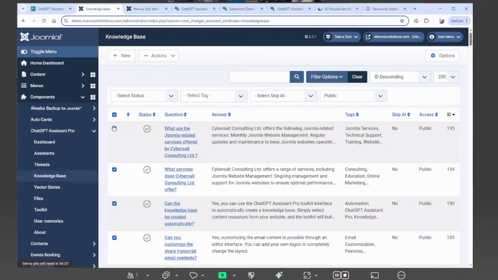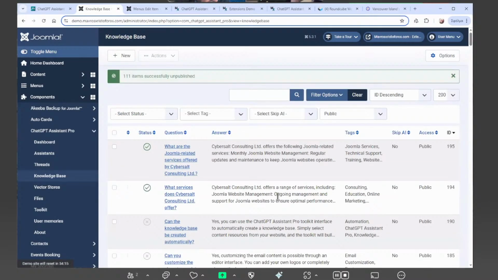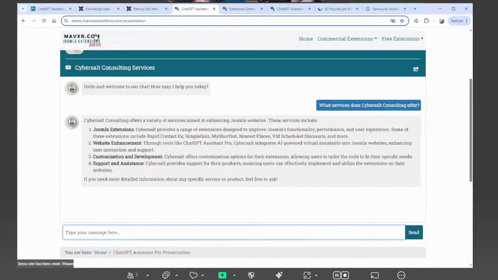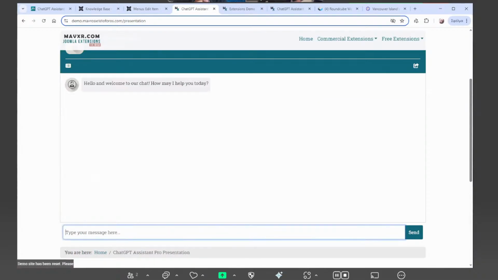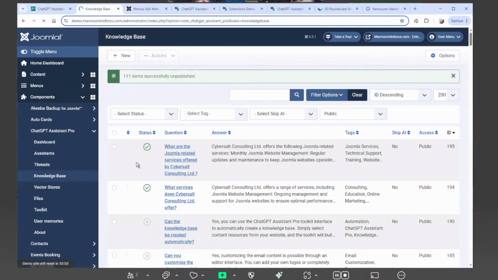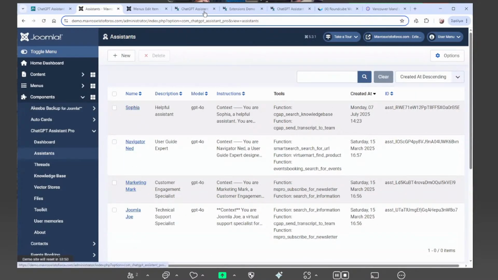Anyone trying my extensions now, please? Please just bear with me. I saw that it reset, so I wondered if it was going to reset everything you were doing. I disabled that cron job before starting. I thought of the same thing. So let's go with this question again. Now that we disabled everything else, I think we'll get a very beautiful answer.